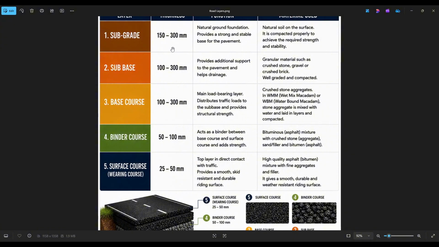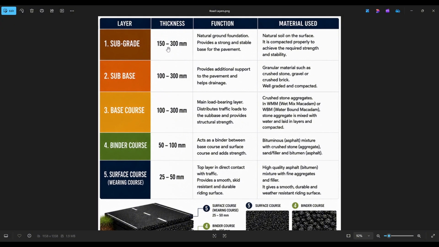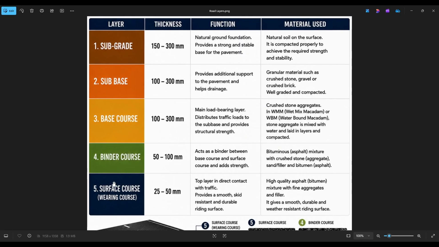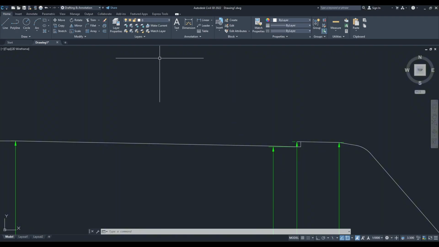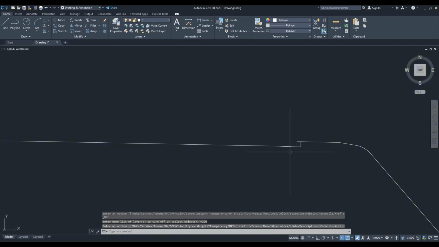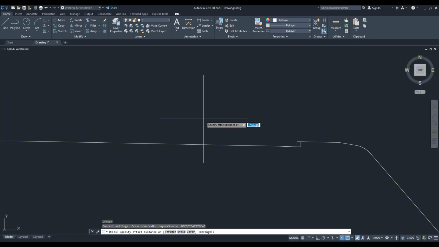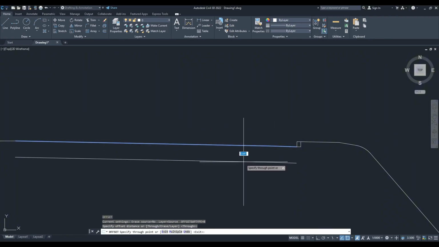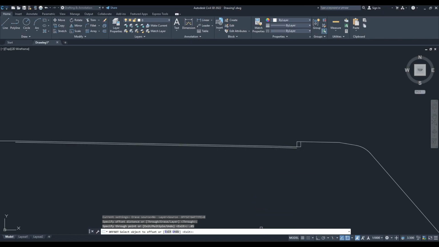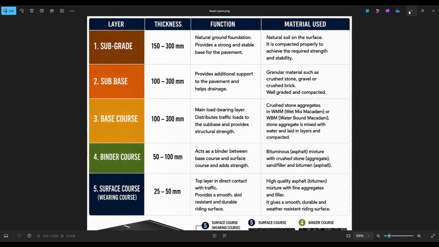So for now, we will just copy the thickness of each layer. So first, we will take the surface course with 50 mm thickness. Now, we will turn the dimension layer off and select this line. Take the offset command through and 0.05. Next is 100 mm.